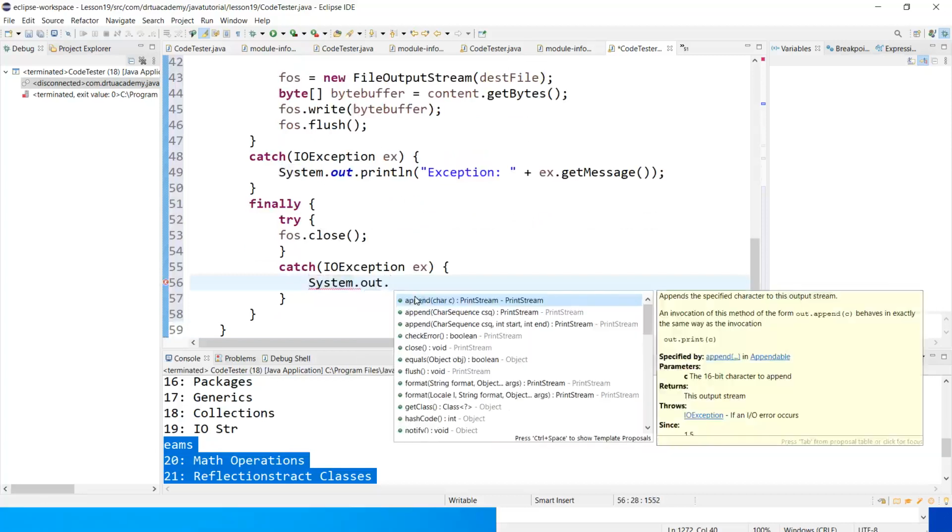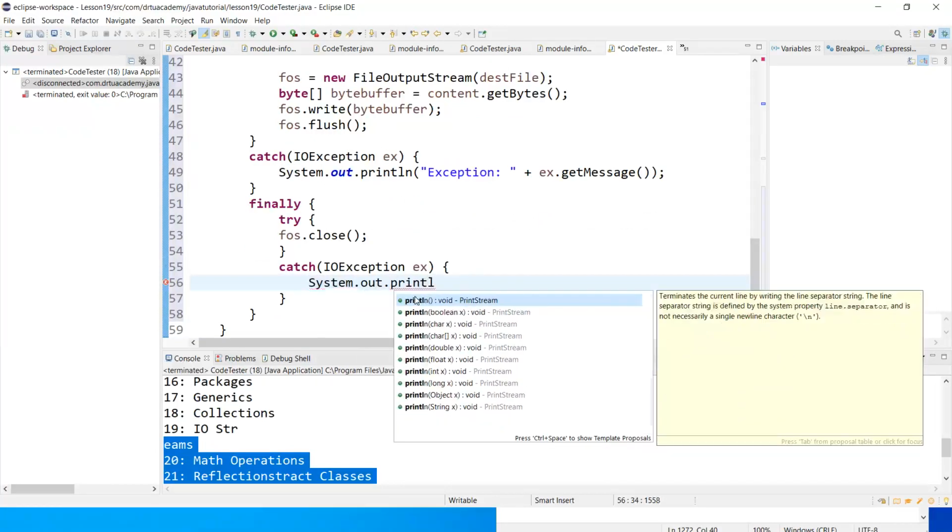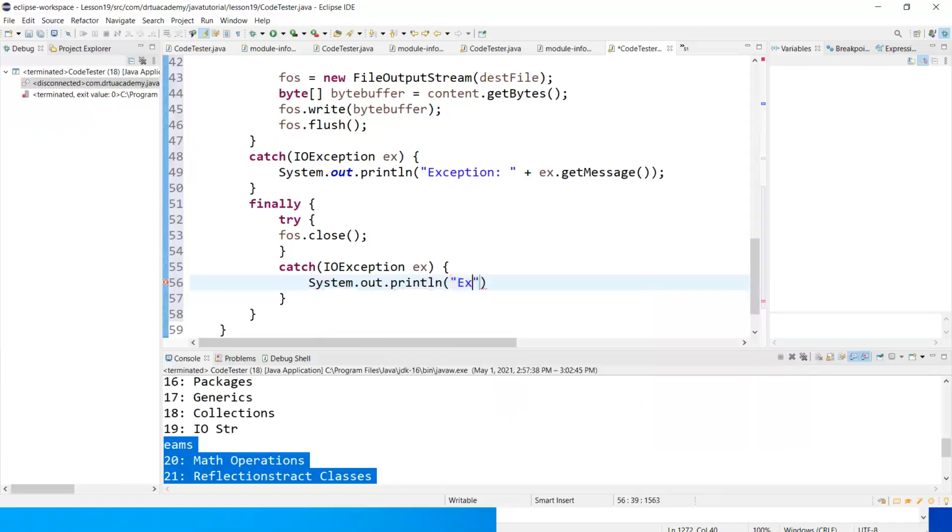System out print line exception in file close.